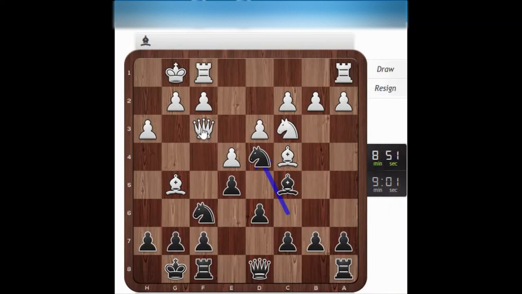So they're thinking about it. What they really don't want to do is bring the queen all the way back here to actually protect the pawn. So we're making them do something that they didn't really want to do. So I suppose that's a good thing. So our knight can stay there for a moment or two.